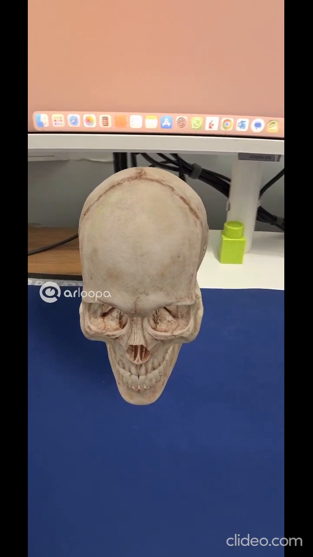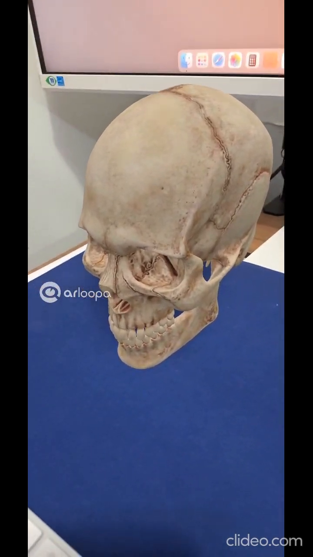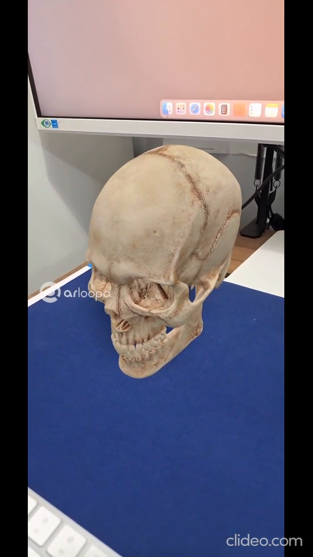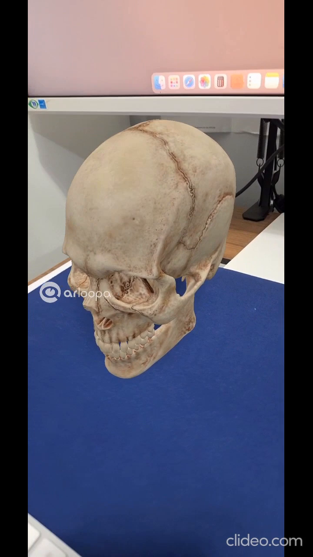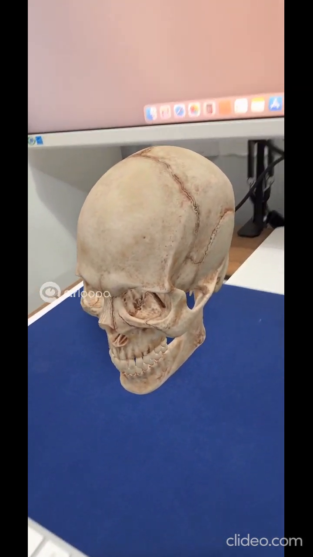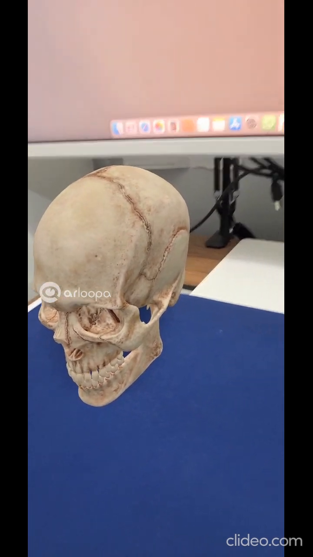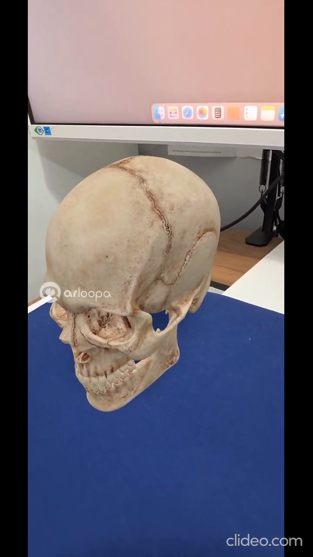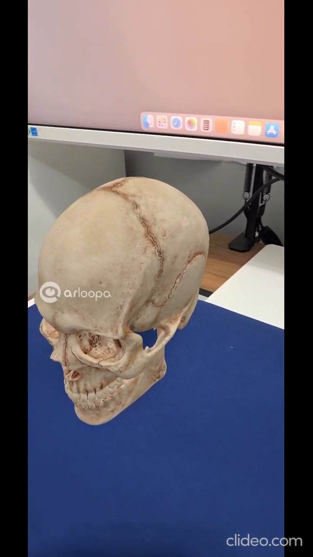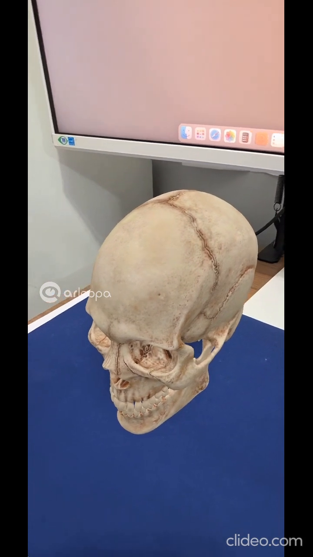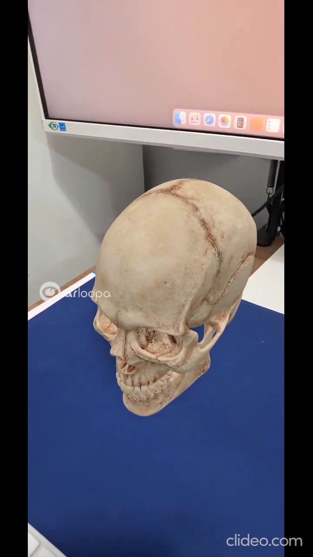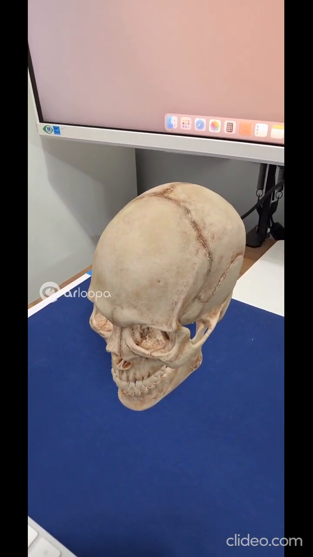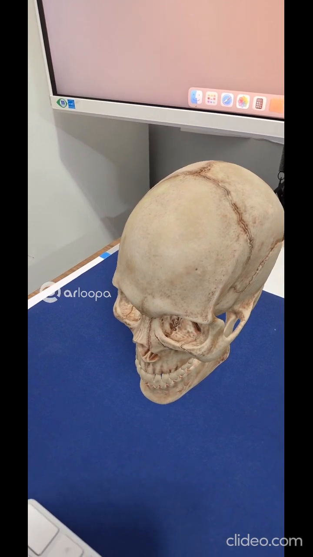So the first thing: what's the AR and what's the VR? That is the main thing. So let's start with the basics. AR is augmented reality, which is what you are seeing right now. It enhances your real world view with digital overlays. Picture dinosaurs walking through your background or a virtual sofa in your living room.